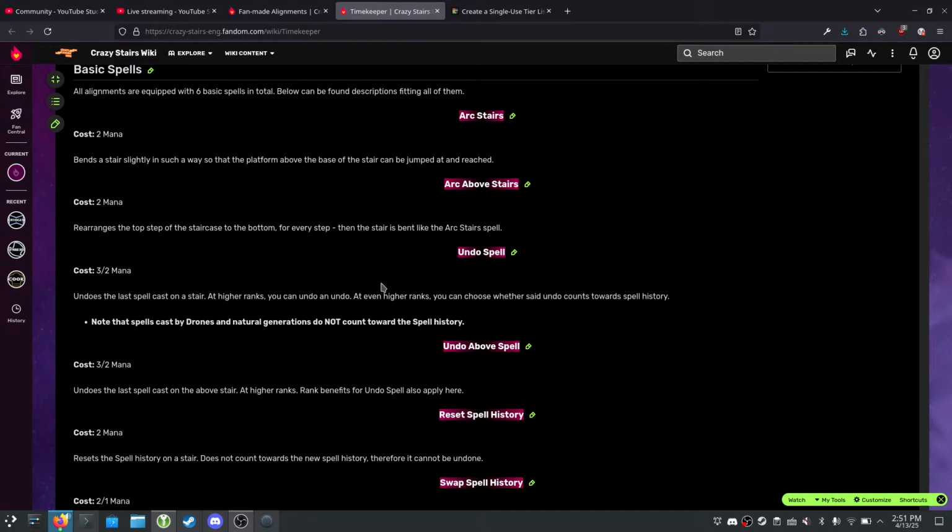Let's see. Arc stairs. Bends a stair slightly in such a way so that the platform above the base of the stair can be jumped at and reached. So just like make your stair jumps easier.